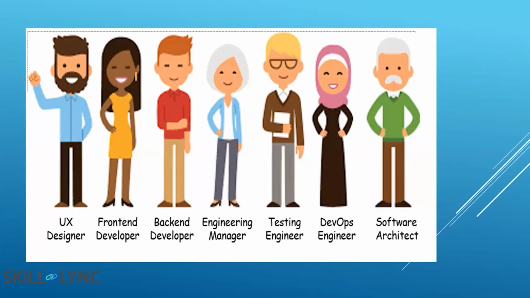Once it comes to the company, what will happen? The software architect and all those people will sit and design the project how they want it. After that, they will send it to the client and check whether it is agreeable to the client. Once it's agreeable, only then do they start the work. So you can see, in full stack, so many areas people can go and work.